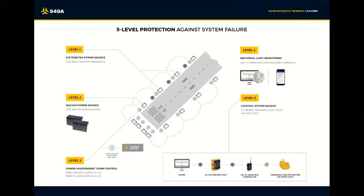How often do you recommend to replace the battery power source? Every 3 years. This is the time we recommend to replace the battery. How many brightness steps are available in these lights? Via software, so using our software, you have 5 steps of intensity. If you use handheld controller, you have 3 steps of intensity.